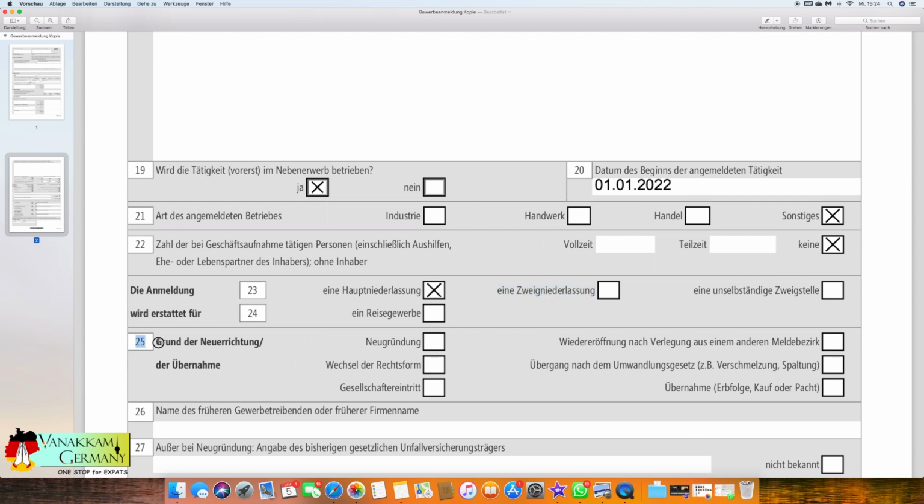In the example I'm currently talking about, it's going to be a completely new startup. It has not yet been registered. In this case, you can choose the option Neugründung. Or you just change the legal form. It could be that you're working today as a solo proprietorship and tomorrow you want to do it as a joint partnership, then you're changing the legal form. It's called Wechsel der Rechtsform. Then you can cross this. For example, I'm talking about Neugründung. It's a startup you're going to establish. So click Neugründung, then the field is done.